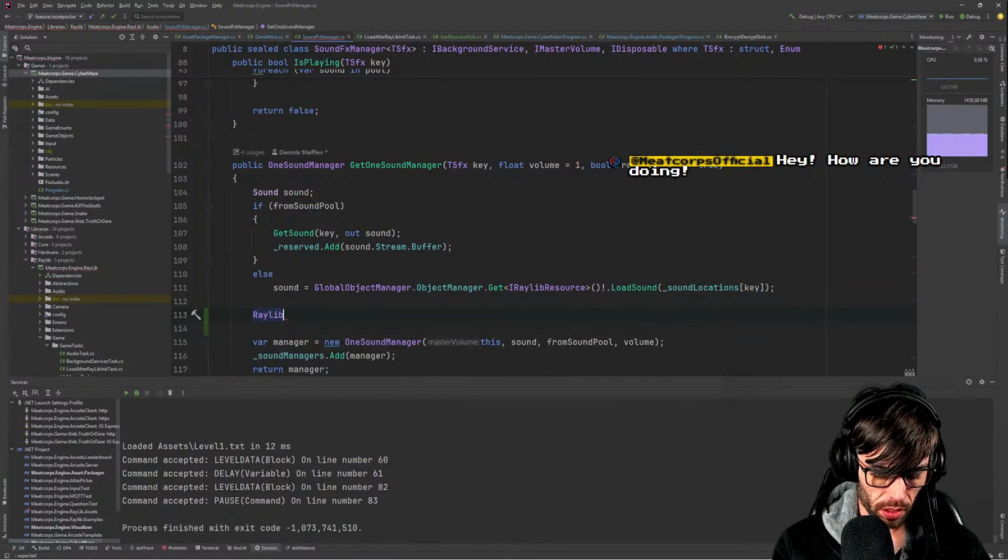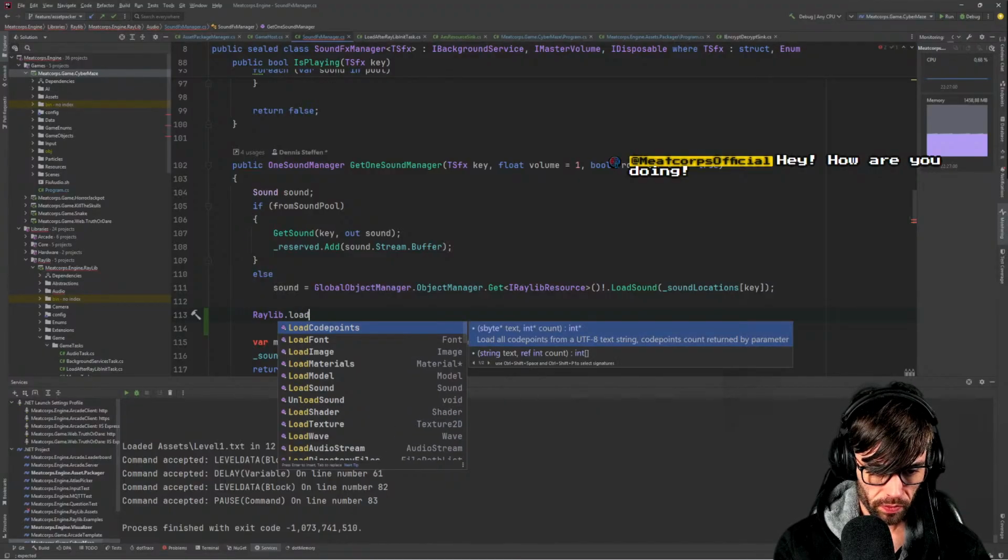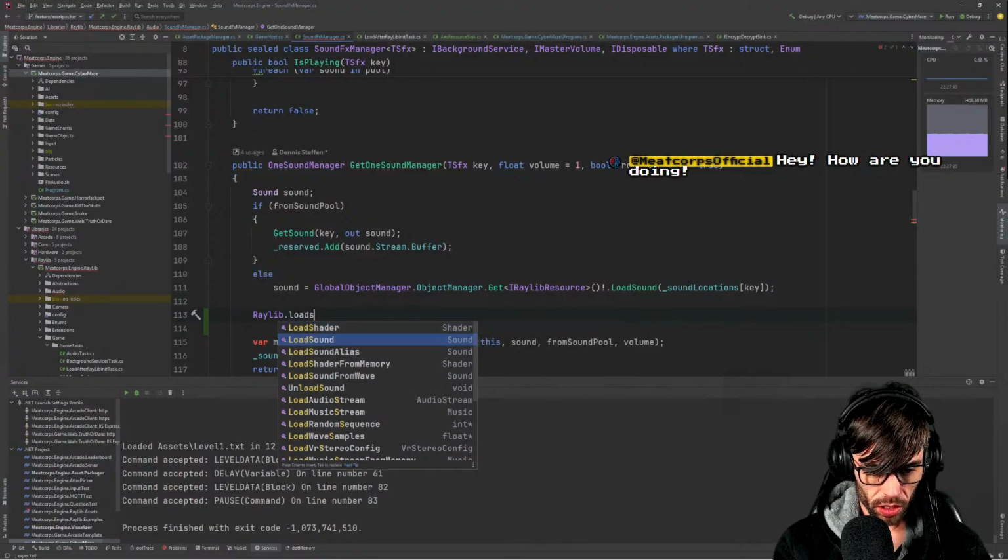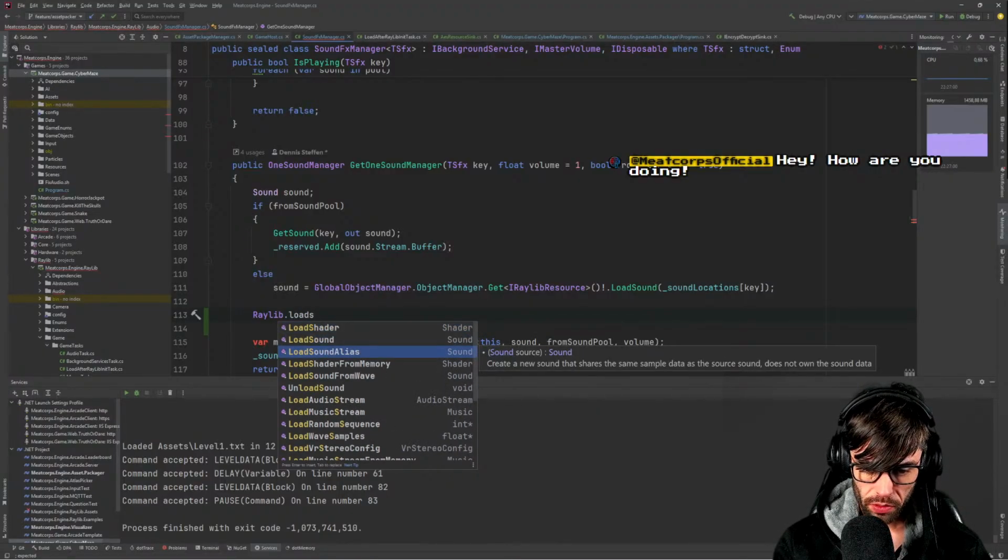Does Raylib really have something for this? Raylib: load sound alias. Creates a new sound that shares the same sample data and source sound. Does not own the sound data. I think that's the solution. Load sound alias.